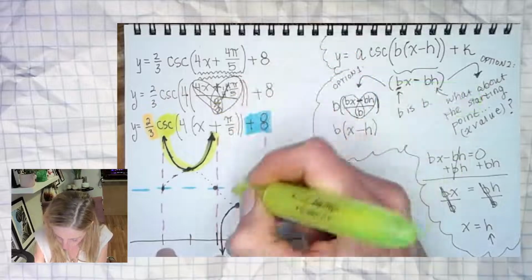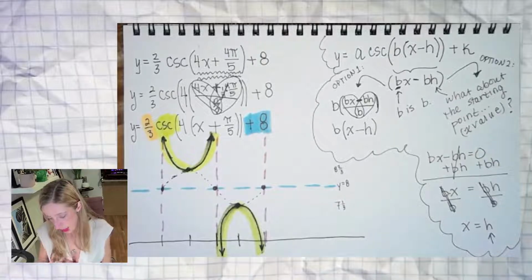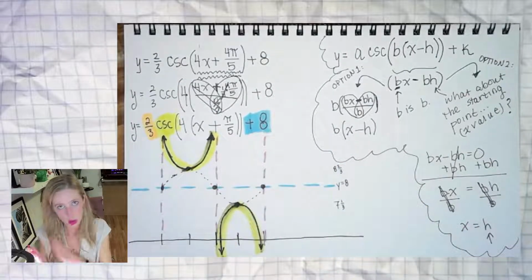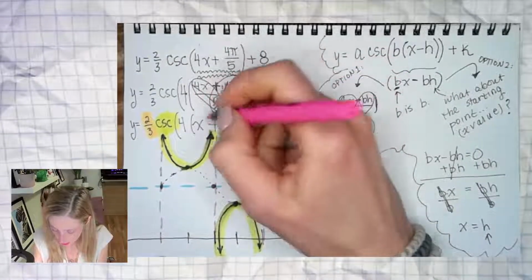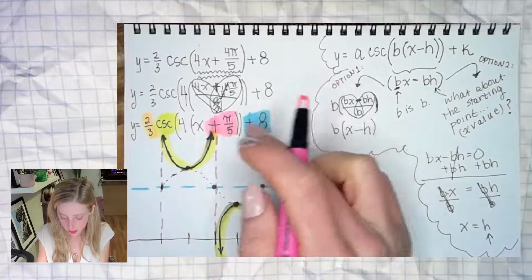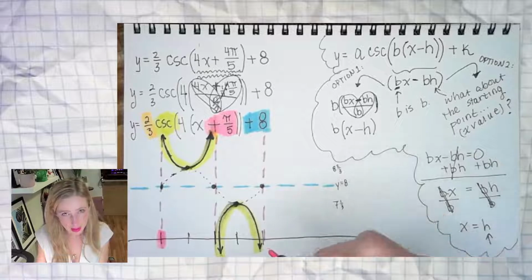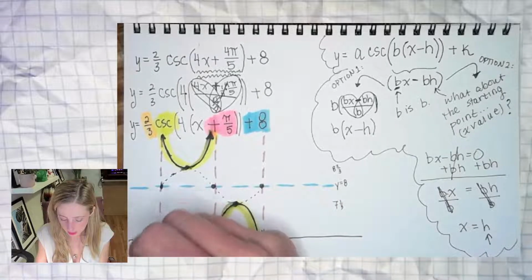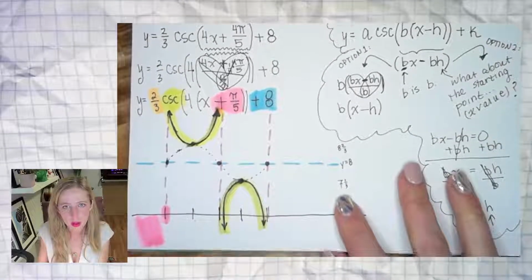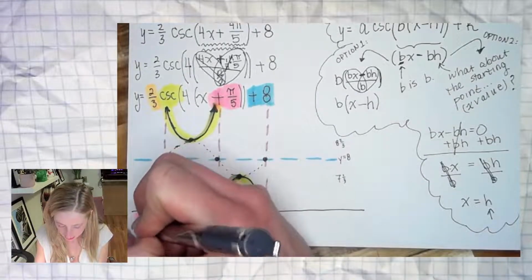So usually I've been going over these graphs in yellow once I know what the actual shape is. Ooh, smudgy. It's okay. There we go. So I have all that drawn. Next up, I usually take care of my h value, and the h value is our horizontal phase shift, and we have a plus pi over 5. If I want to label my first tick mark, I'm going to go right over here, and I'm going to label this with negative pi over 5, and we have been leaving a little bit of space next to it in the event that we need a common denominator, which happens quite often.